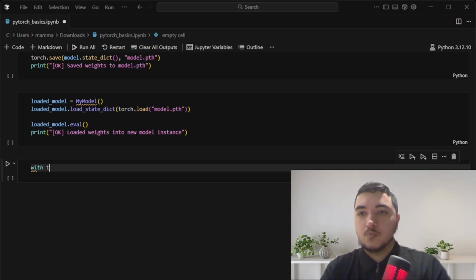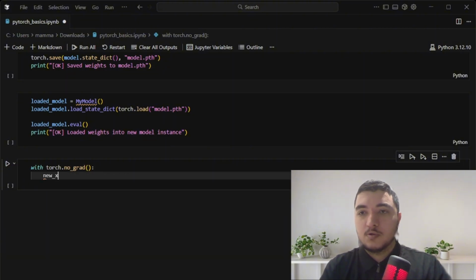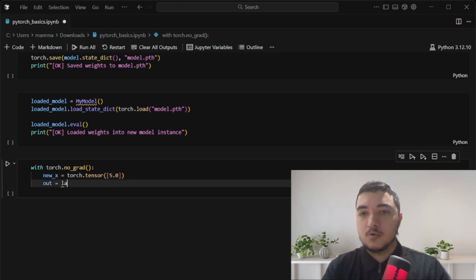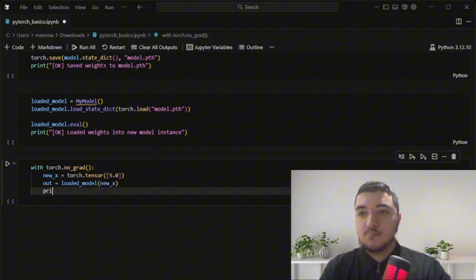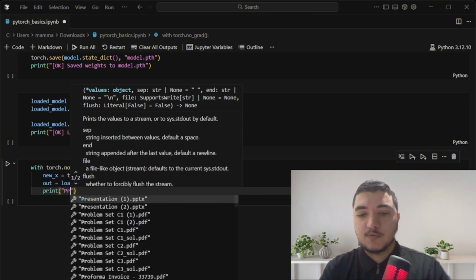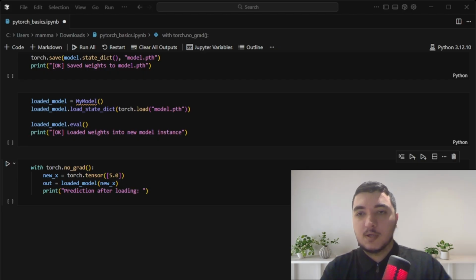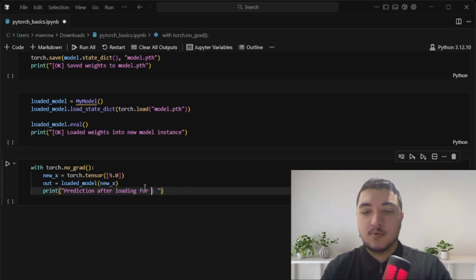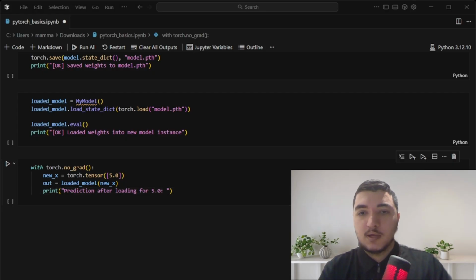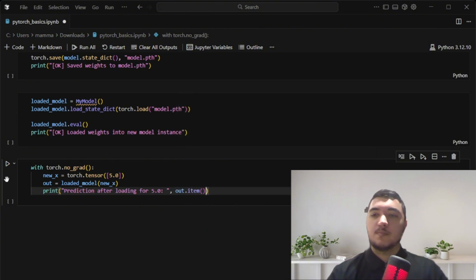We can say with torch.no_grad(): new_x equals torch.tensor 5, output equals loaded_model(new_x), and print "prediction after loading" with output.item() to get the number.